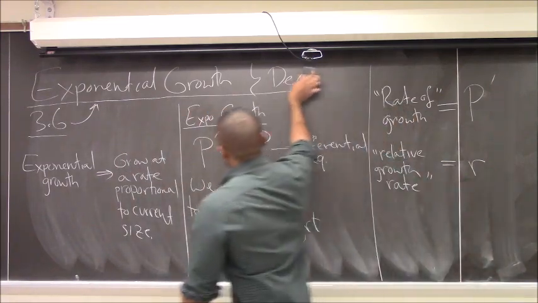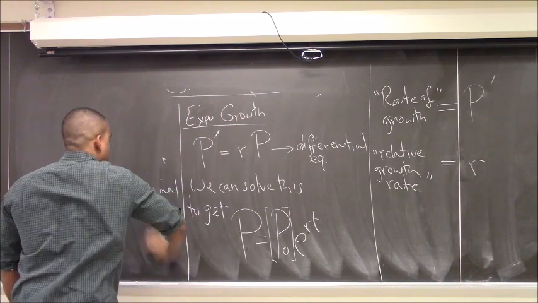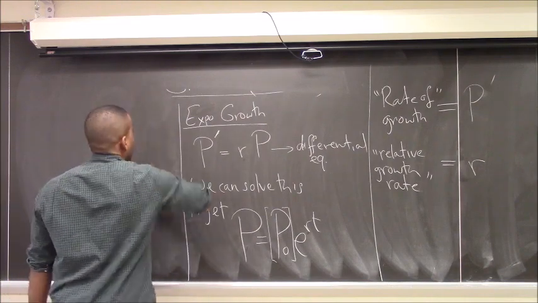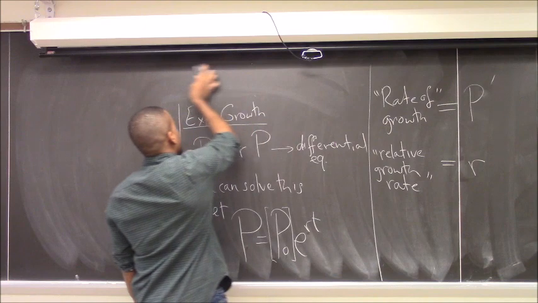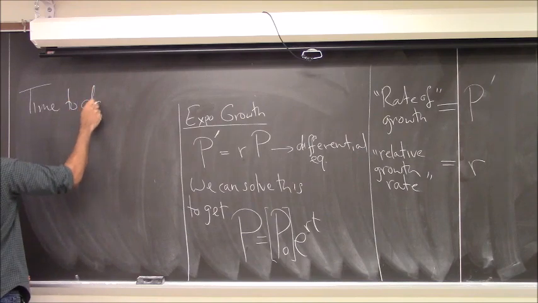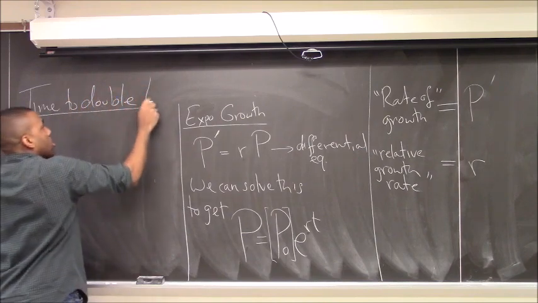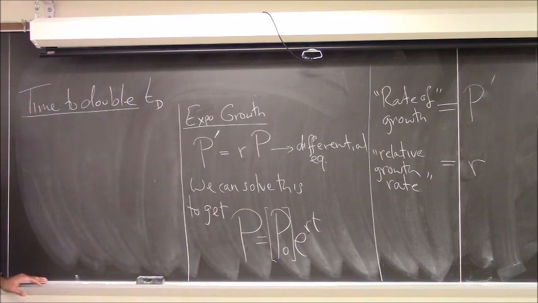Now when you're talking about growth, you often want to talk about orders of magnitude, like how long does it take to double something or triple something? Right? So if you talk about time to double, after how long will you have double what we started with? This is called, I denoted T with a little subscript D. We can actually solve for that.